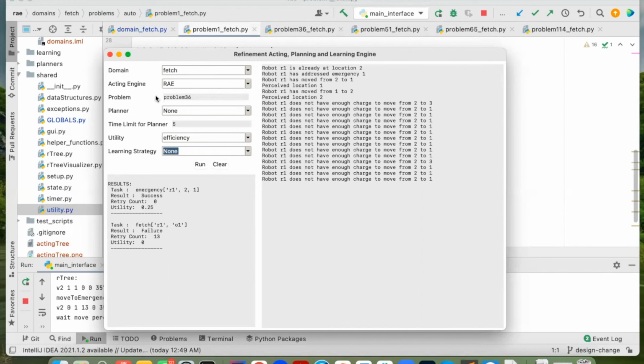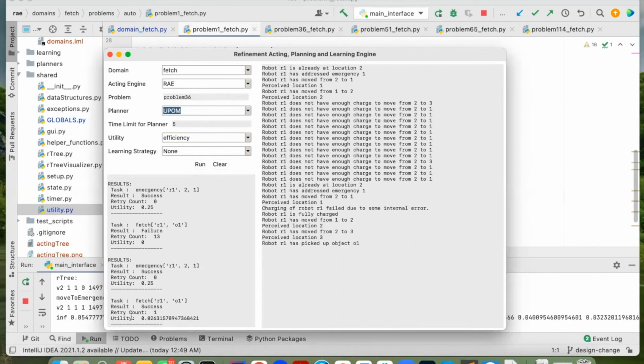Now let's see what happens when we run this with the planner. Say the planner is chosen to be UPOM, and let's run again. Here the actor had to wait for some time, but finally it succeeds with utility of some real number, not 0.